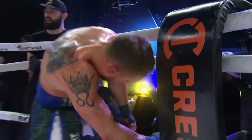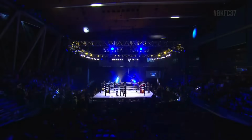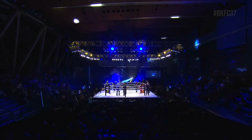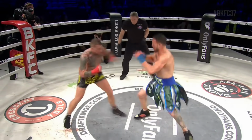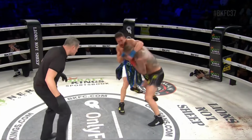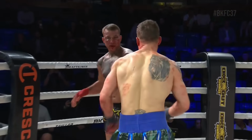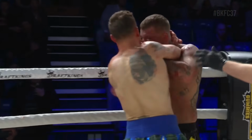Opening stages of the fight, a switch of stances off of scratch for Jimmy Millar, into the pocket, dropping Kyle Cassidy. Then Cassidy having an outstanding second half of round number 1. An extremely competitive round number 2. And then the physician stoppage. Very entertaining from Jimmy Millar, the Englishman, and the Scot Kyle Cassidy, both in this, their BKFC debut. The winner, by way of second-round TKO due to physician stoppage, Jimmy Millar defeats Kyle Cassidy.